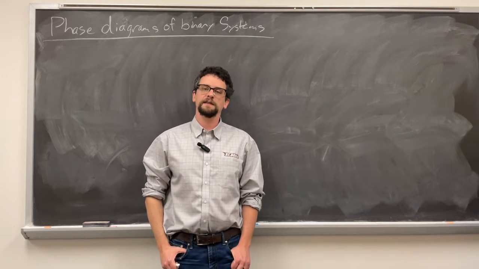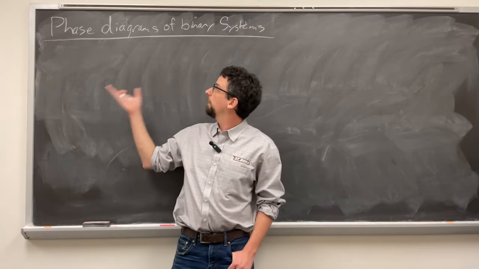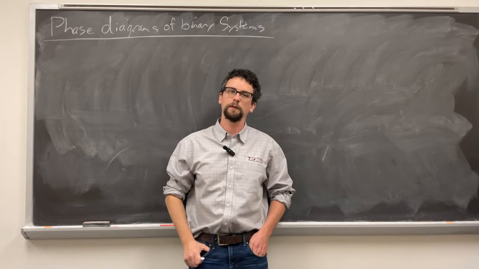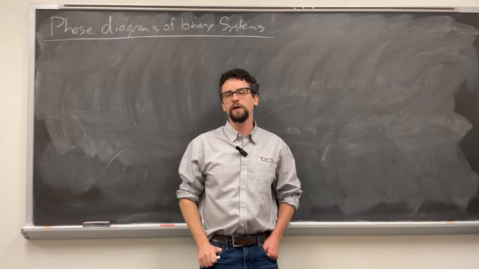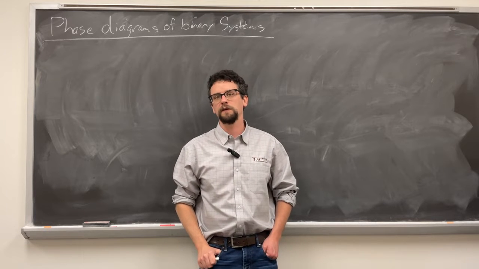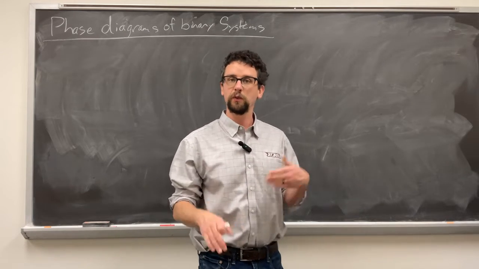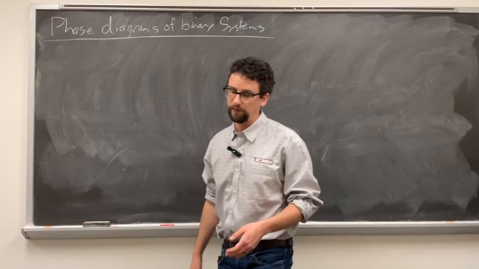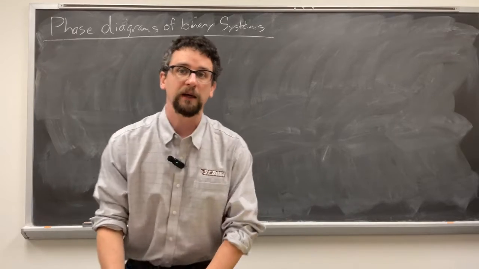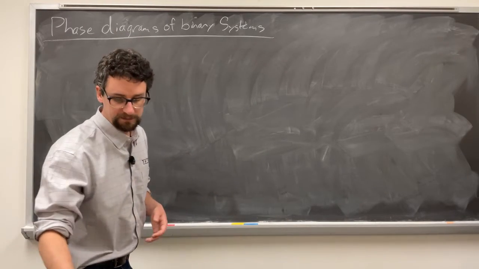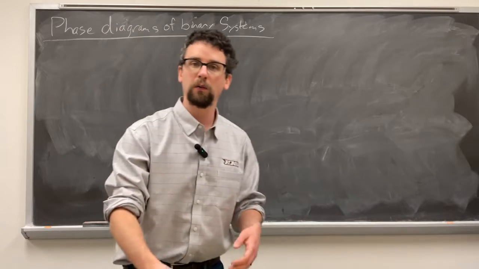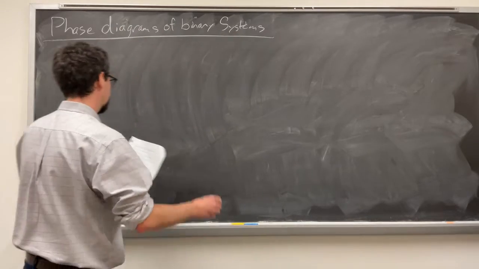Hello, my name is Scott Simpson, and today we'll be talking about phase diagrams associated with binary solutions. The two phases that we're mainly going to concern ourselves with are liquid and gases, so we're going to assume we have a liquid-liquid mixture in this case. The word binary, of course, means two components. So what we're going to do is consider an ideal system.